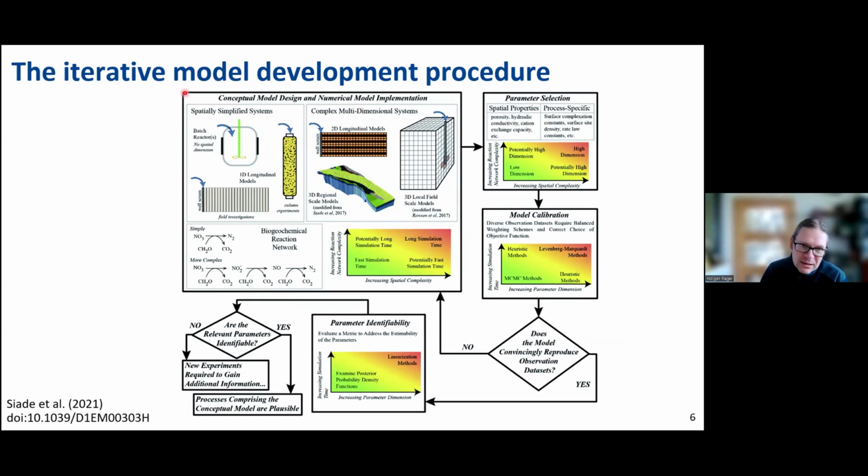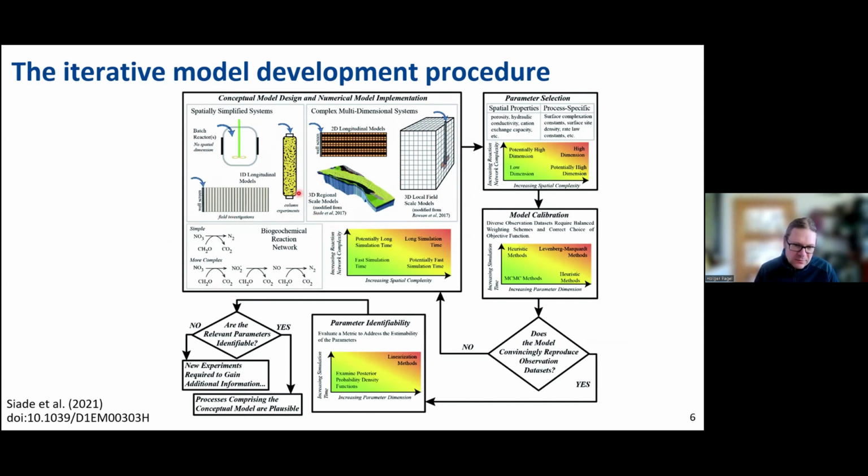And it starts with developing a conceptual model and then implementing it into a numerical model. And these models can have no spatial dimension, as you can see here, when you consider a homogeneously mixed system. You can account for spatial dimensions either in 2D or up to 3D. And you can easily see that the models then already become much more complex because you need a lot of information, and also you need the process descriptions to describe all these processes in 3D.